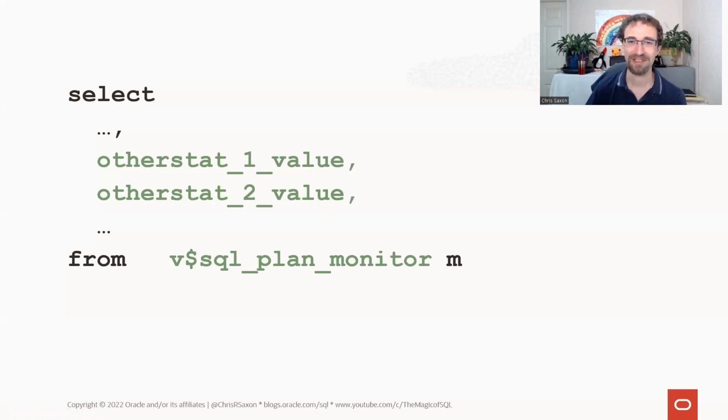Why can't we rely on this? Well, this only kicks in for long-running statements. If you've got a merge which runs in 1 or 2 seconds, by default, that is not going to be captured in the plan monitor. To ensure it is, you need to stick the monitor hint in. It's not too big a deal, but it's something that's easy to overlook. You'd have to retrofit it into existing applications, so on and so forth. So just something you could potentially forget about.